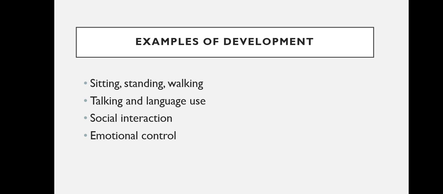It's just gaining now the skill to sit and stand and walk, okay? Having the ability to talk and use a certain language, okay? Growing mentally through social interactions, we're able to make meaningful conversation with others. Even emotional control, you start controlling your hunger. You start developing kind of love, affection within you. That's basically only development. Okay, we've talked about these two, growth and development, in a more simplified way.